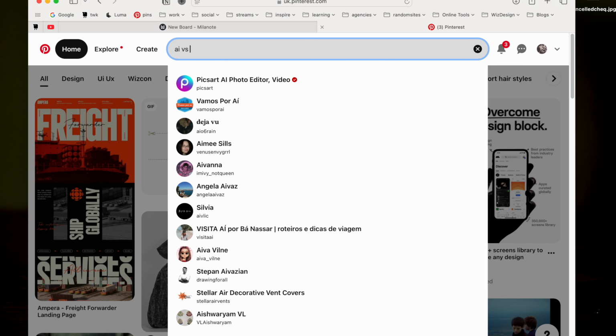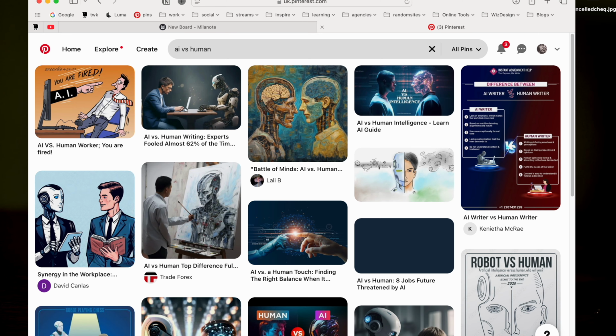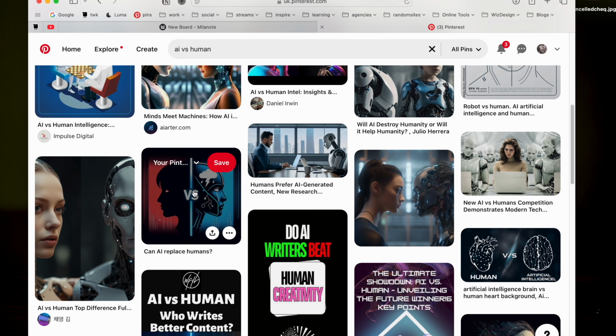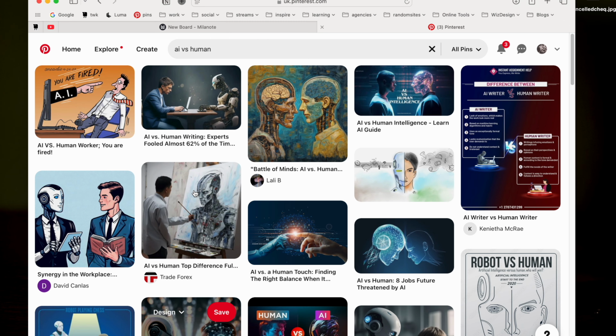If I'm just searching for AI versus human in an application like Pinterest, you're going to get a lot of elements like this. Putting this into your mood board is not going to give you any inspiration, because you are not trying to find content for your poster. You're trying to find design treatments. That's the first thing you need to understand.